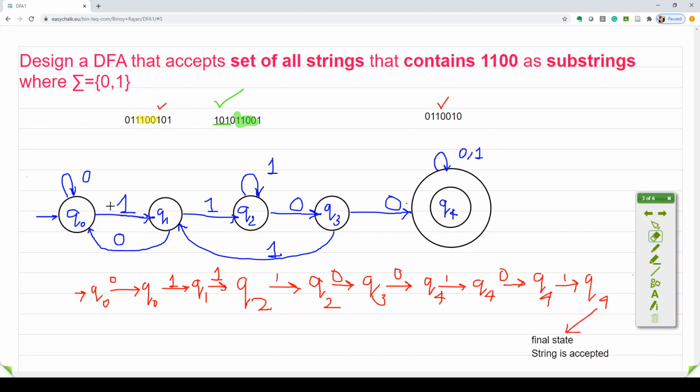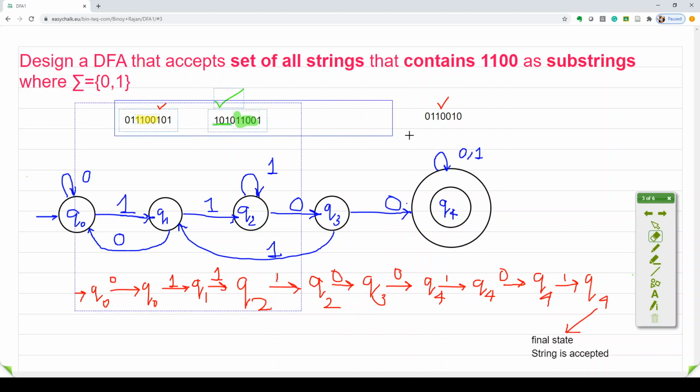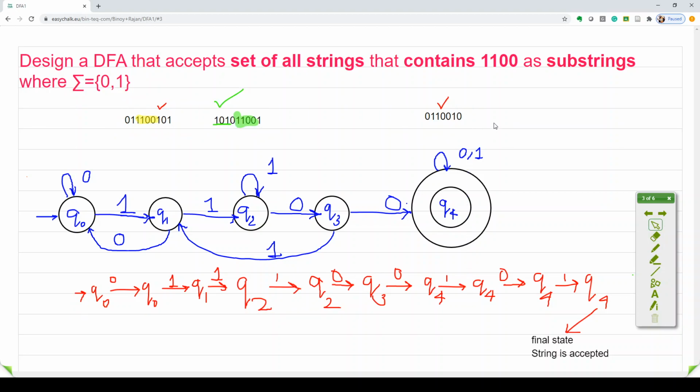Q0 with 1, I reached Q1. Then Q1 with 1 again, I reached Q2. Q2 with 0, Q3; Q3 with 0, Q4; and the last 1. So this also is accepted. So these 3 strings are accepted by the machine. In a way, we find all the strings are accepted by this machine.